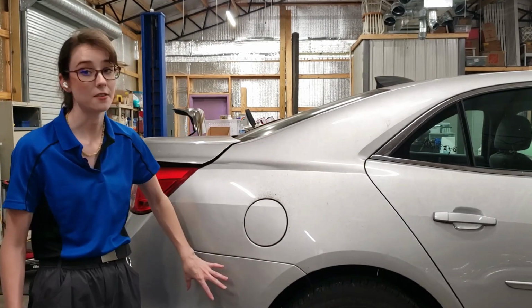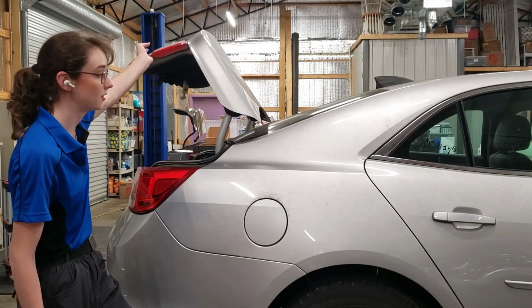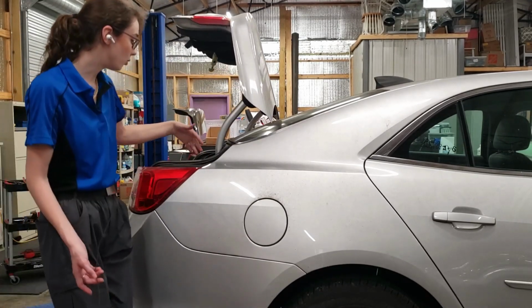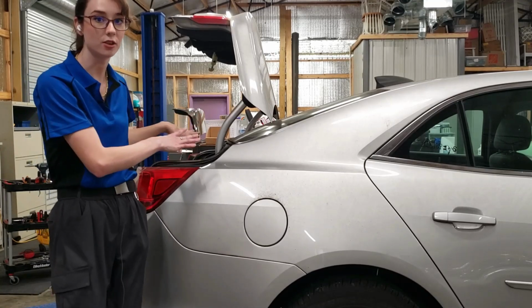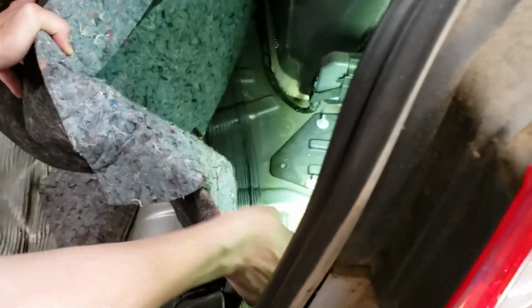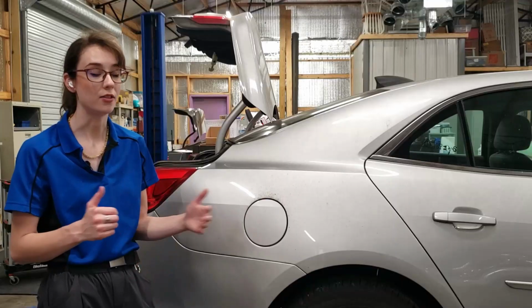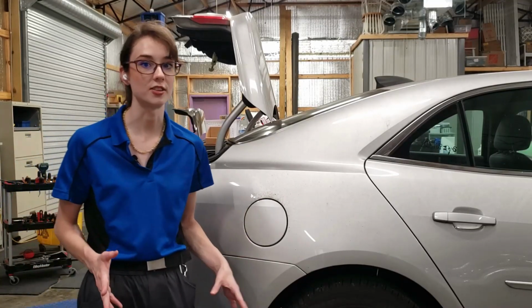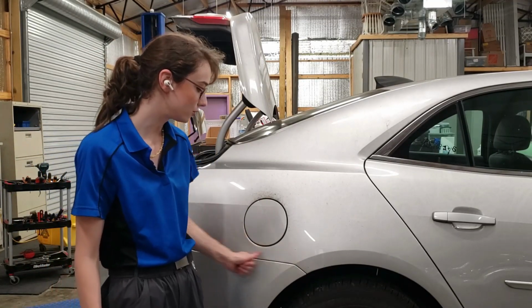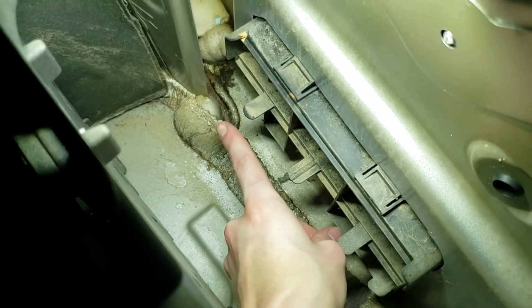And the only reason that I found it was because I was trying to see if the tail light was leaking. So I pulled back everything that was near the tail light to try to get a visual, and I was shining a flashlight back in that area, and I could see that there was something shiny. I thought maybe it was sticky, but I thought, well, I'll check that area just in case. So I put my hose straight on this panel, and you could see the water bubbling up through that vent.